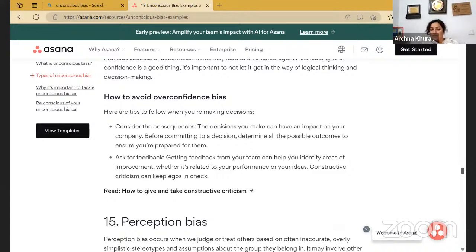Consider the consequences. कैसे अवॉइड करेंगे अब आप इनको? ऑर्गेनाइजेशन में भी ऐसा बहुत होता है. You become popular purely because you are happy-go-lucky. You meet everybody. You are very congenial. You talk to everyone. So you become overconfident कि मेरा काम छोटा मोटा इधर उधर हो भी जाएगा. So people still will believe that I am more popular. Right? There are people who do not know how to sell and market their work.